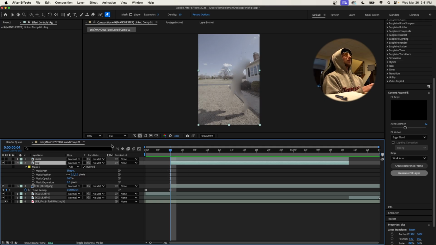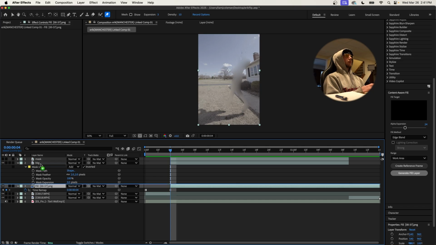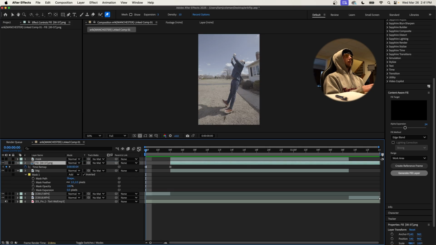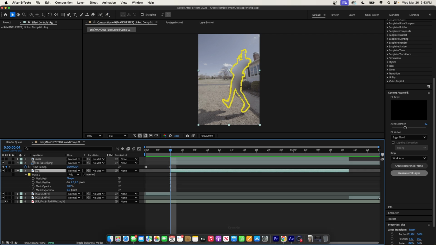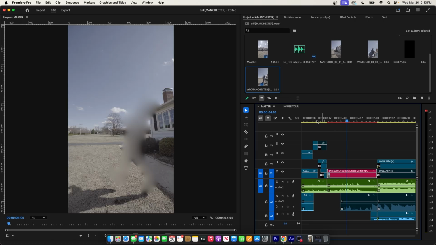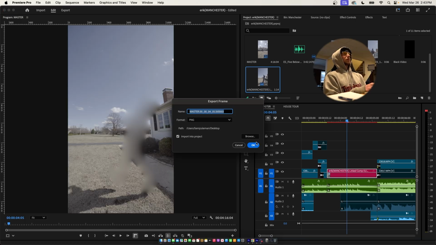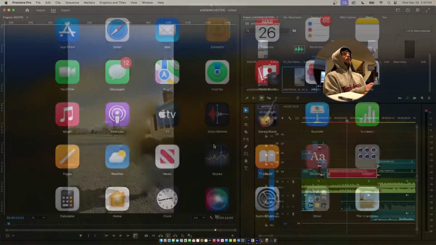I'm gonna take this frame here. Yeah, maybe if we were to put the fill on top of that. Yep, there it is. That's still not the best, but a lot better than how it was. So we're gonna take this one frame. Okay, let me go on Premiere, boom, see this, and then there we go. This one right here to bring into Photoshop.